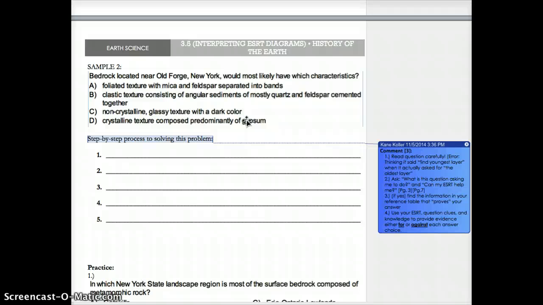So ultimately, the big issue I see here is making sure students are very careful and meticulous in using the reference table whenever they see questions like this. The biggest error I see in the entire course when students get answers wrong is that they don't use their reference tables when they should. So this is a way to really help reinforce that idea.